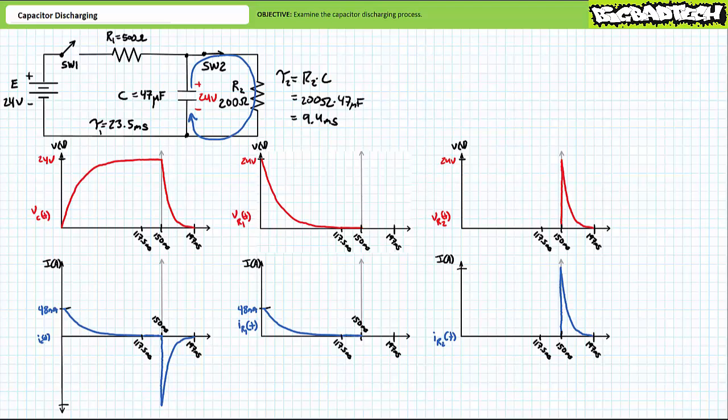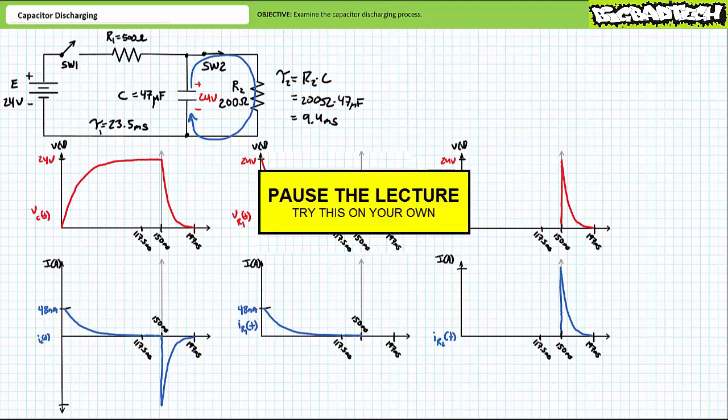Now that we've got a general idea of what current and voltage look like during the discharge process, see if you can derive the expressions for these functions during the discharge phase. Again, make your job easy and just assume that the discharge process begins at another t equals 0. This is not mathematically correct. However, it sure beats trying to include a 150 millisecond offset into your expressions. By all means, pause the lecture and try this on your own. If you're tracking, you should have come up with the following expressions.